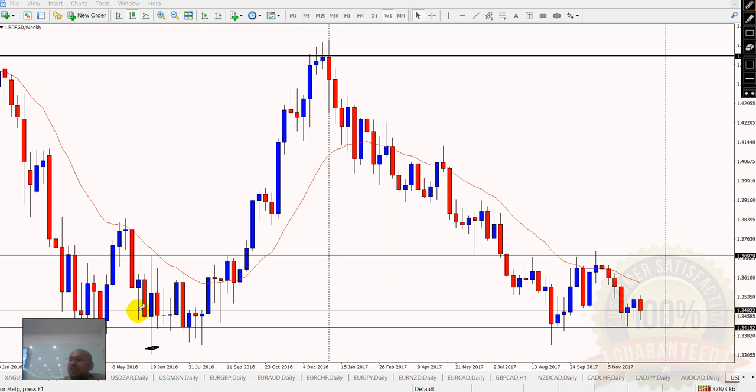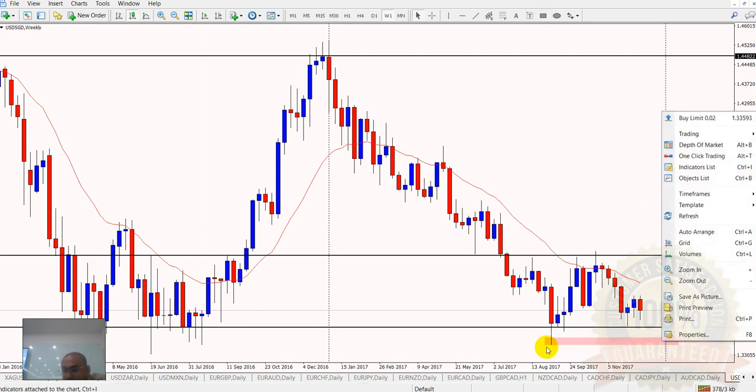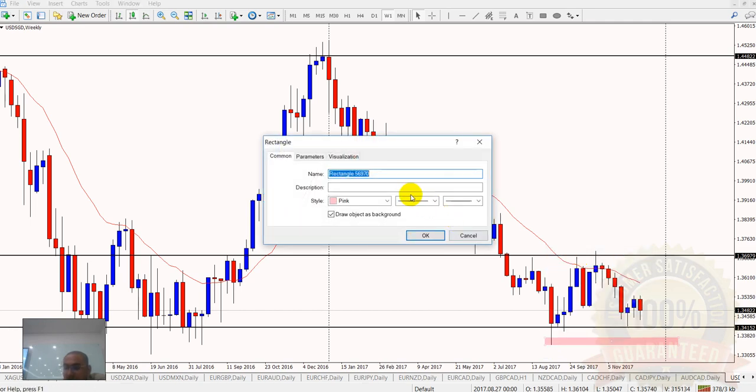But in this kind of situation, people will just place the pending order somewhere here, at the lowest price. This is a very good lowest price to buy, to close position here. It's actually ranging. You'll be very lucky if you find a pin bar like this, and we won't be trading it because of this range. In this market, what you can do is mark the lowest price, which is this one, and place a pending order over here. USD Sing dollar. This is what you can do.